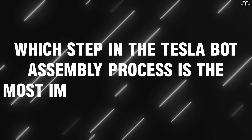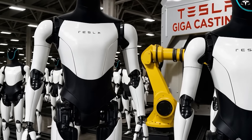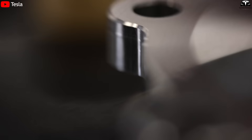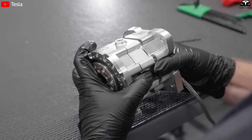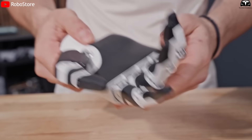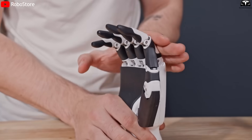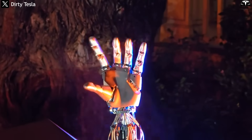Among the entire assembly process of Optimus Gen 3, the hands and shoulder joints — two seemingly small parts but among the most complex — are technical highlights that even Tesla's team spent months optimizing. These are not only where the highest density of mechanical details are concentrated, but also require perfect integration between ultra-small mechanics, sophisticated transmission, and multi-layer sensors. Optimus Gen 3's hand has 11 degrees of freedom, meaning each finger can move independently, almost like a human hand. Tesla uses small actuators arranged diagonally and nested inside a space just a few centimeters wide. An engineer once likened it to installing a gearbox, braking system, and nervous system all inside a human palm, without allowing even one wire to be wrong.